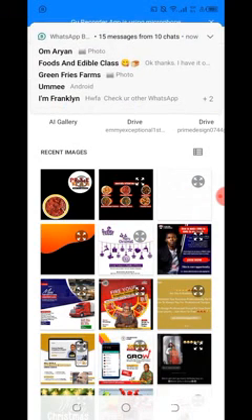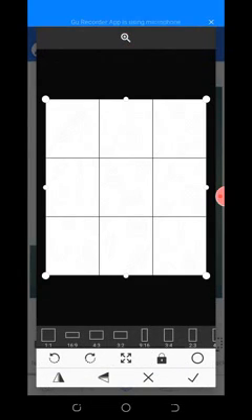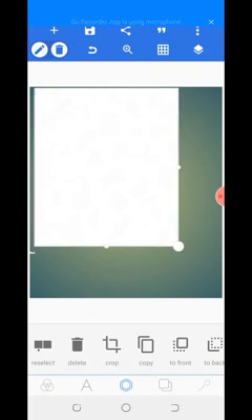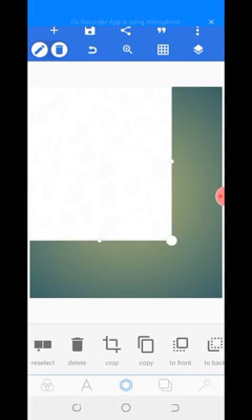This is where we click. Once you click on it, it will pop up like this, recent. Now, we're going to be bringing in a background first. We'll click here to bring in the background. We see the background. Click on this mark icon. This one means to mark it, that yes, I want it. So it's like this. Now, it's movable. Are you getting it? But move it to the very last edge.